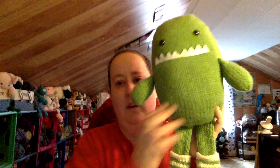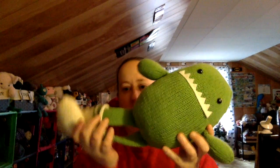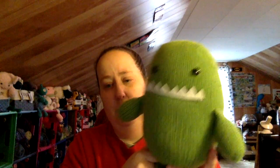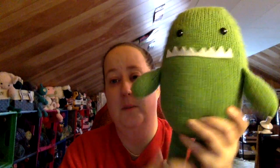What's the next thing I finished? This is Sammy the Sock Monster by Rebecca Danger, and I just knit him out of scraps. This will be going to the hospital. I did change his socks slightly. I think I just changed the way they did the stripes, so he's really cute, and I had him posed up on our mantle like Jane Fonda. His socks are huge, and when you have them off, they look like they're going to be way too big for the monster, but then you stuff them on his feet, and they don't look nearly as huge. They're true socks. They have a heel gusset, turn and gusset, and everything, which I don't do on human socks, but on a monster sock, sure.